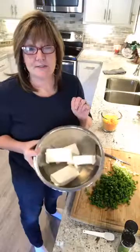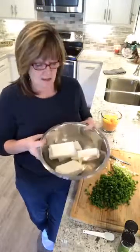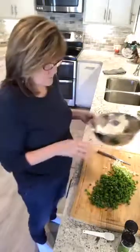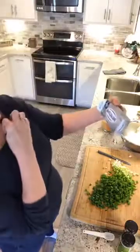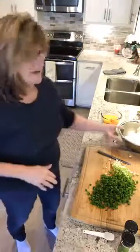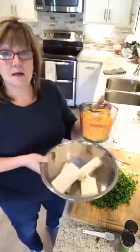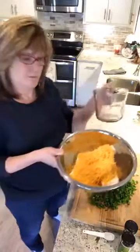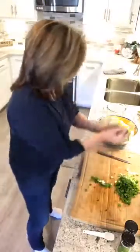Alright, we're starting off. I'm making a double batch, so if you only want one cheese ball, halve this in two. Four packages of cream cheese, just your regular 8-ounce boxes. You've got 3 cups of shredded cheddar cheese. Put all that good stuff in there. Now I'm going to put in my green onions.